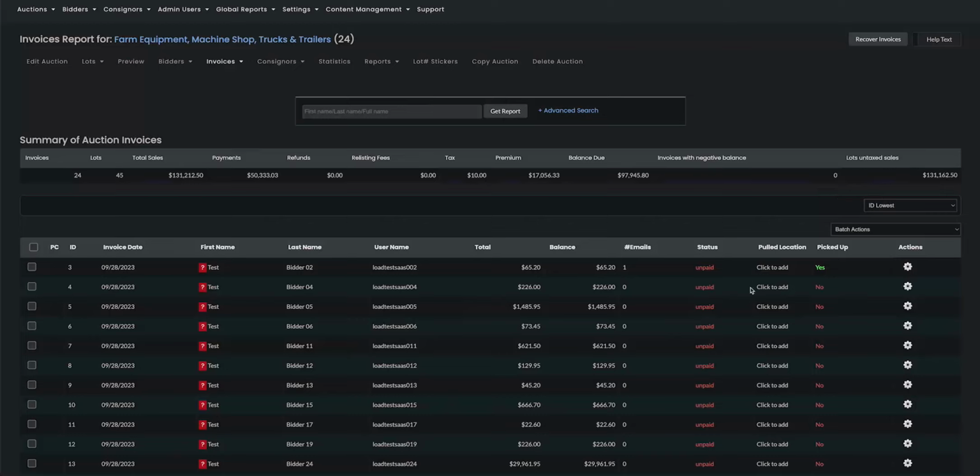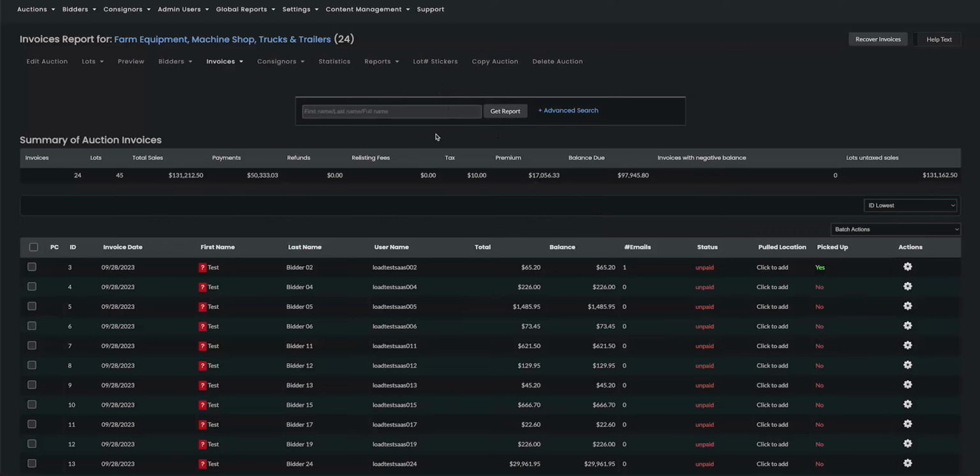And then lastly is the untaxed sales amount. I guess in this case, this auction was a zero tax sale, except for the $10 that I might have added on there. But that'll show any difference between total sales and then the tax number as well, taken off here.